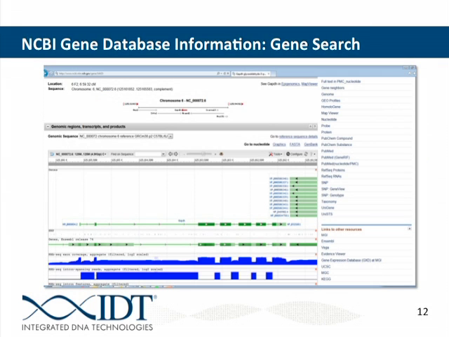So here's an example of the information that we'd see from searching for mouse GAPDH by gene. It takes us to this page where we can see on chromosome 6 and the other genes that are surrounding that. And then we get a nice graphic representation of the gene organization, so the intron and exon arrangements for our gene of interest here. And then on this page, if you scroll down at the bottom, it has the unique accession numbers, the NM numbers that you can click on and directly get your sequence from there.